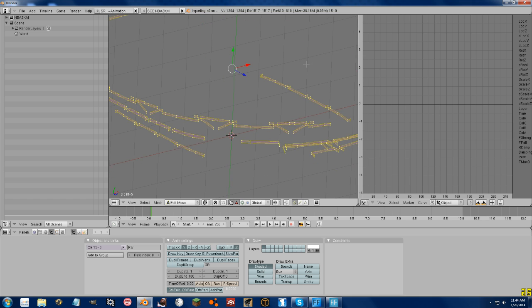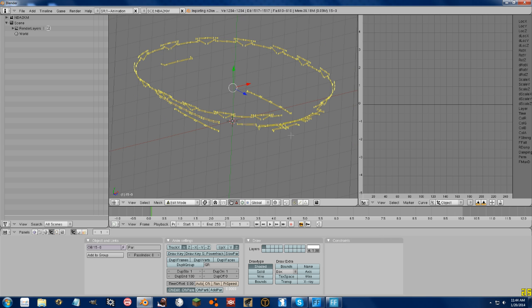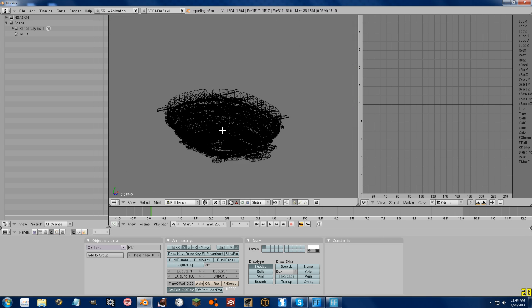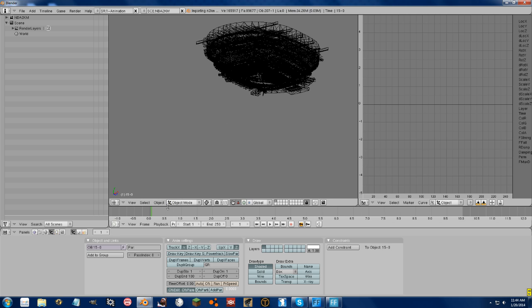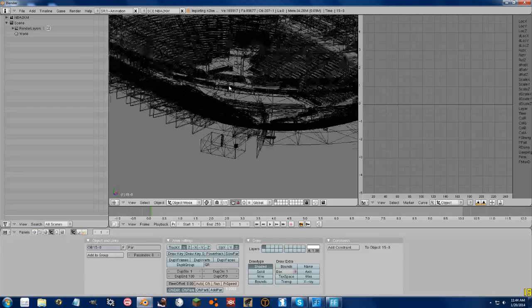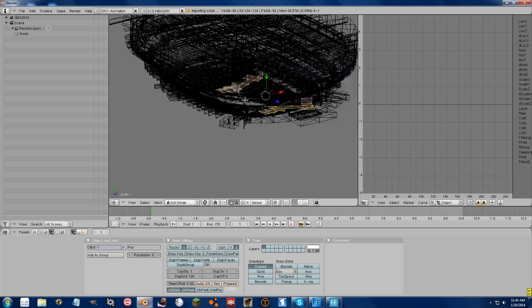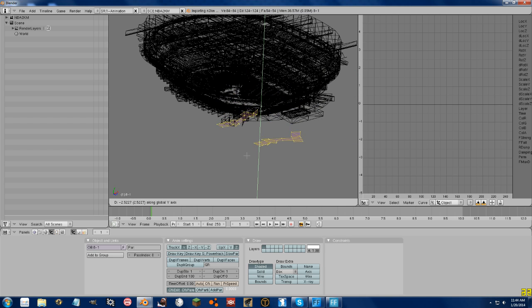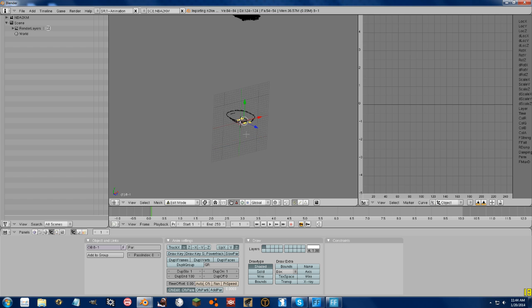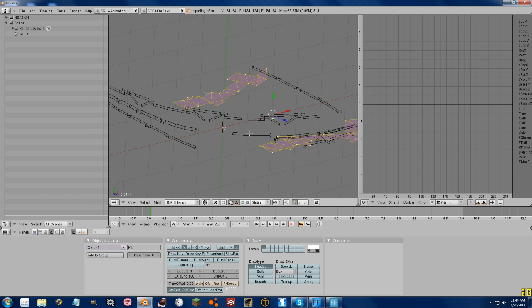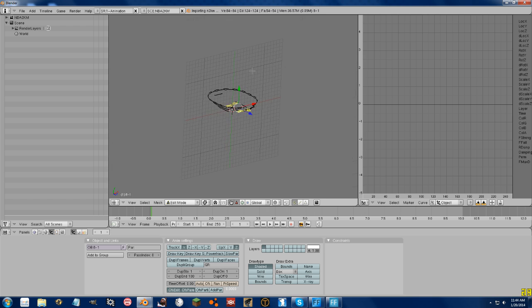So I can just take what I want and move it around to where I want it. To get an idea of where the chord is, press tab to get out of edit mode, go back into object mode. Definitely check out the other tutorials on tips and stuff because I'm going to be skipping over things. Right click to select a part, press tab to edit it, and then draw in a straight line to move it. Middle click, hold down to make it on the Y-axis, type in -50, enter. And this just brings stuff down that I can use to create whatever I want.